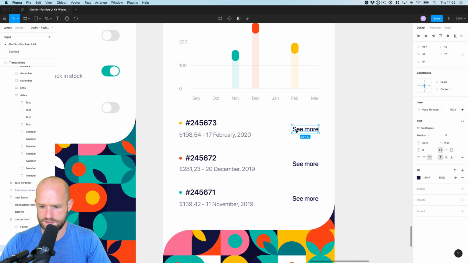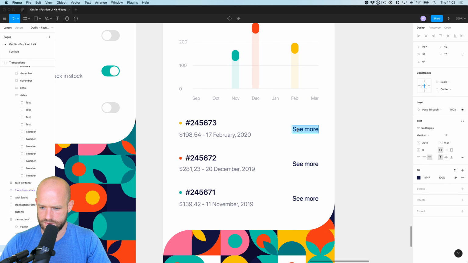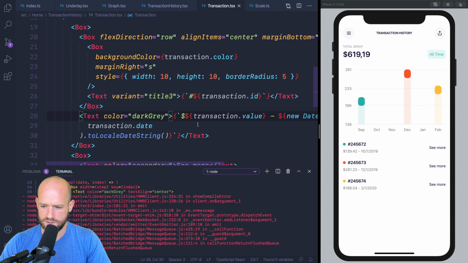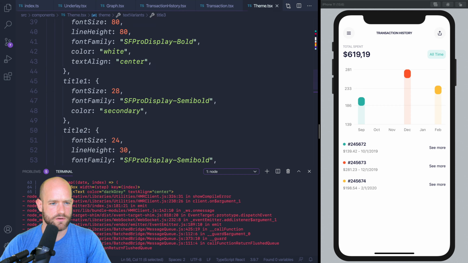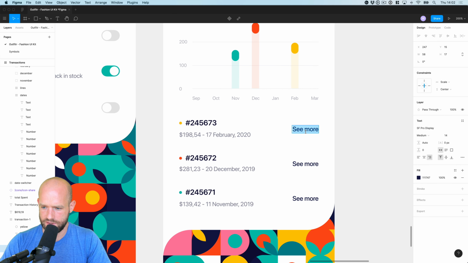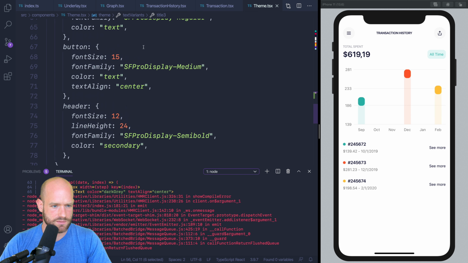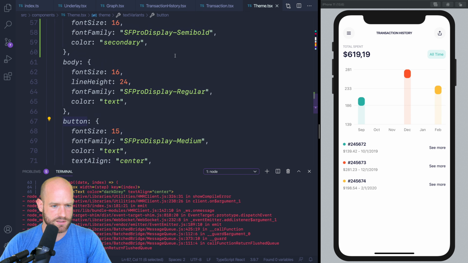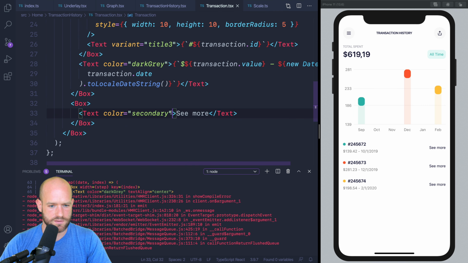So this one is okay, medium. Regular, semi-bold. So let's see in the theme what we have. Here we have 14 medium. I mean, I can use this one maybe. And it is a button actually.